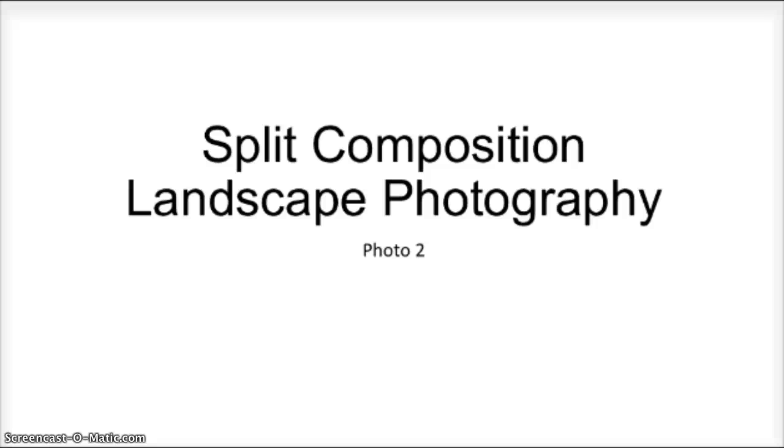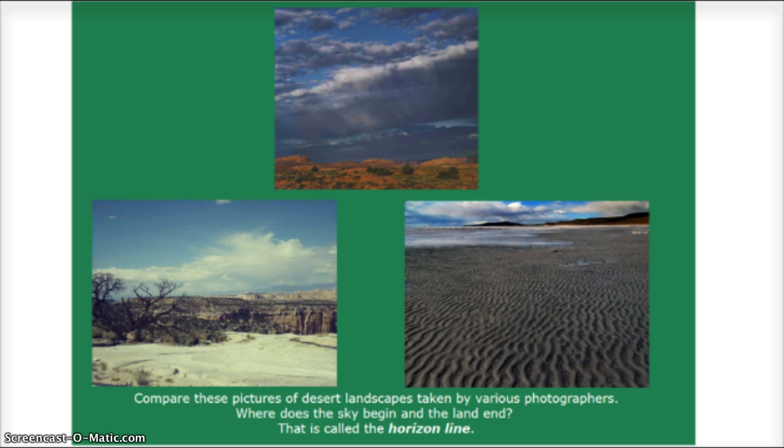Today I'm going to discuss and review traditional landscape photography and how we are going to incorporate it into a split composition. Notice the variation of camera angles to depict where these horizon lines are. Your horizon line does not have to align directly across the center of your landscape. By varying this viewpoint, you create more interest for your viewer.